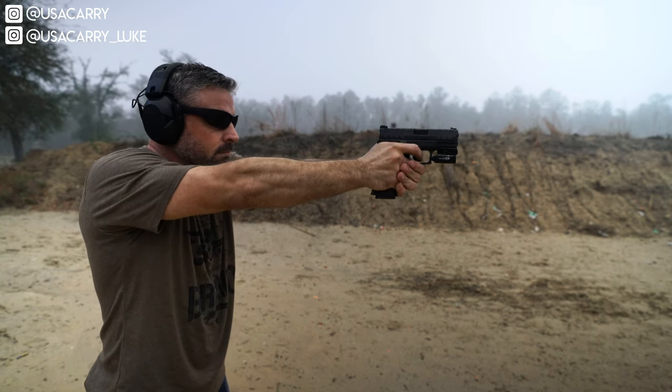I'm riding that slide stop a little bit. That's just me and my grip. I'm liking these slide serrations. They're easy to grab. Digging it.